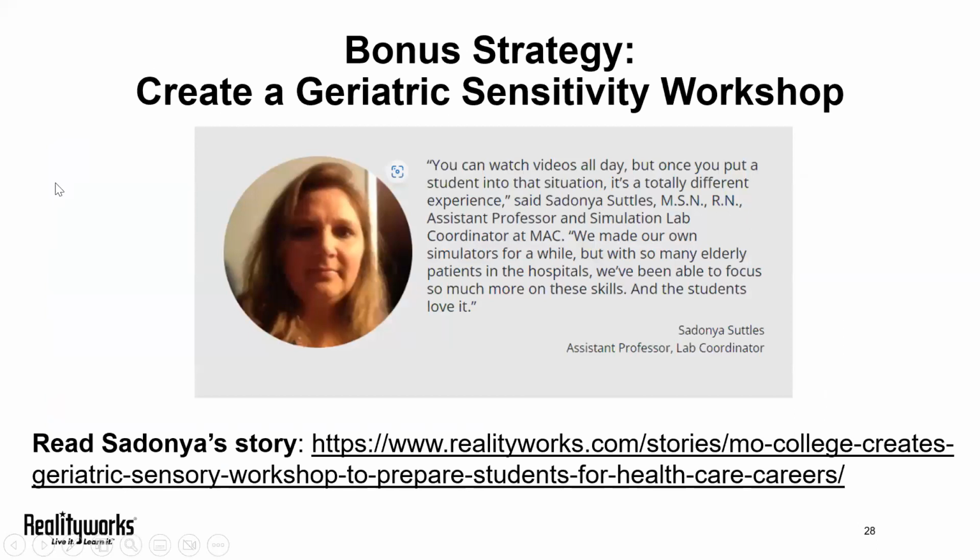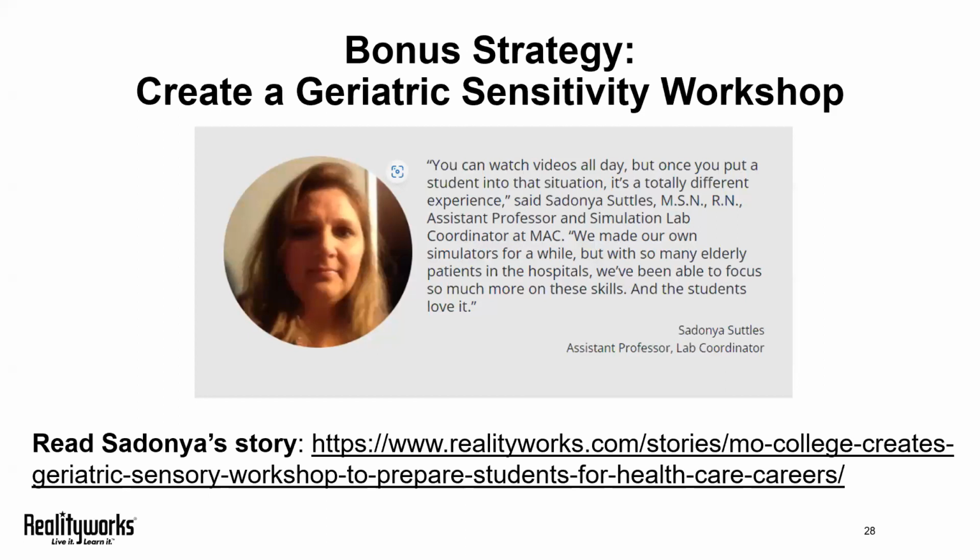I wanted to end with this final bonus slide. This is a great idea that we actually learned from a Missouri instructor to create a geriatric sensitivity workshop. Sadania Suttles is a lab coordinator at Mineral Area College, and she did this with her students. As you can see, we have a great quote from Sadania on the screen. Sadania told us, "You can watch videos all day, but once you put students into that situation, it's a totally different experience."